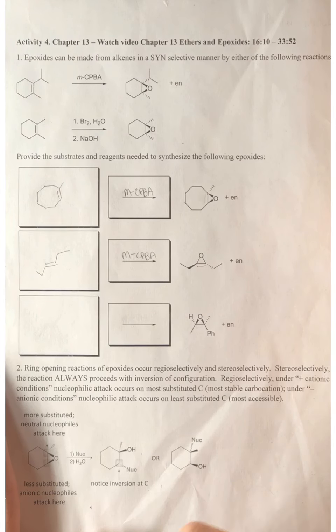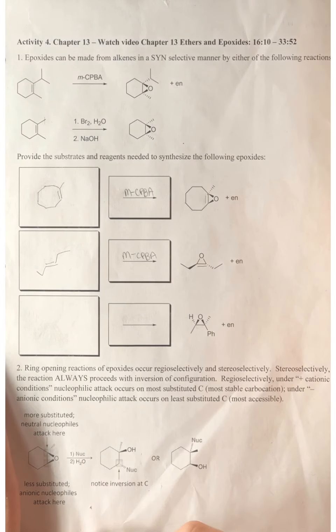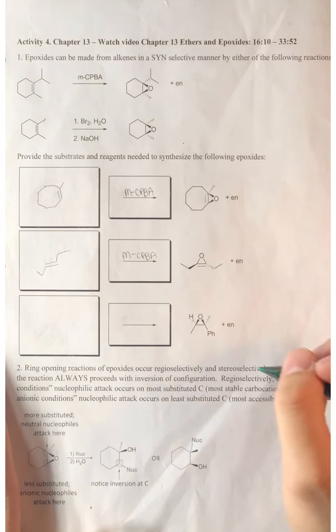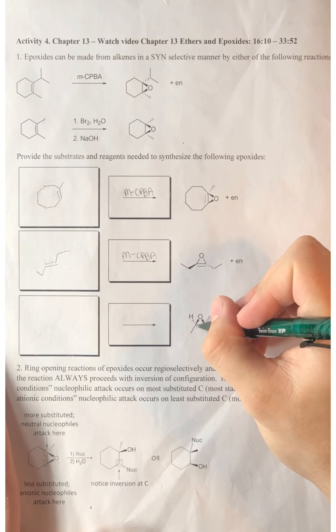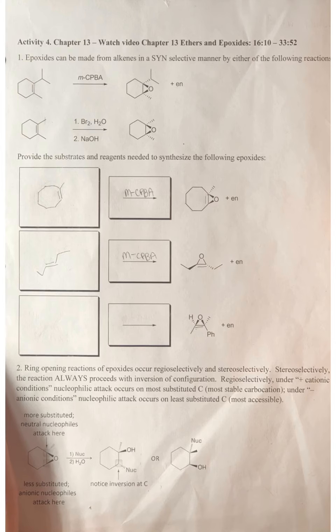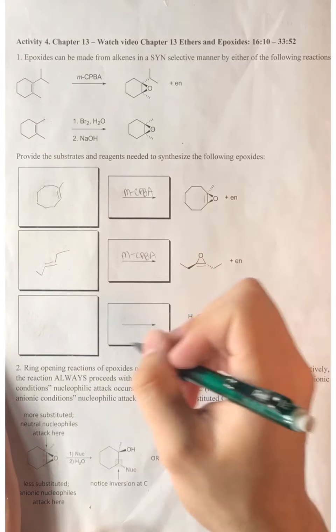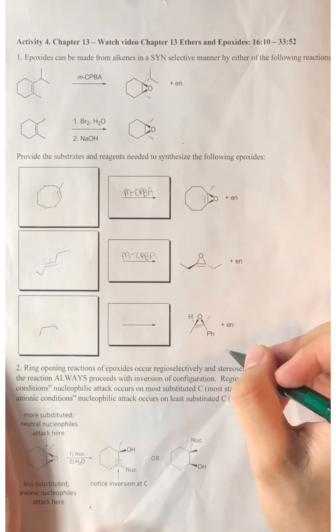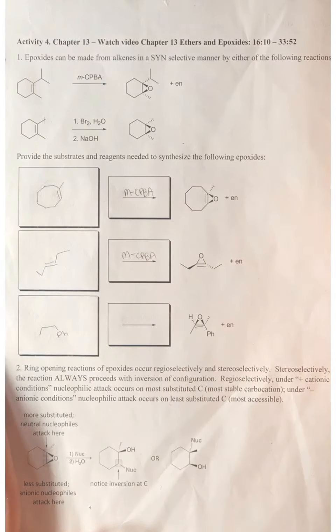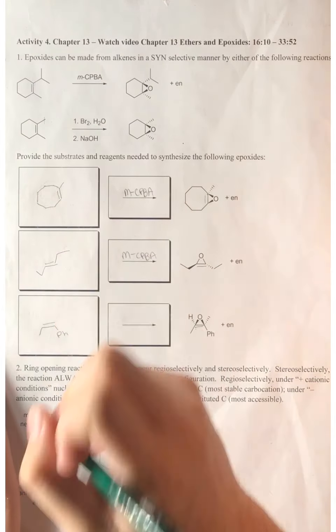For this next example, notice that the methyl and the phenyl group are in a cis conformation. So we can just redraw that. Once again, we can draw this line here to remind ourselves that the epoxide came from an alkene, and redraw that over here. Now the phenyl group will be on this side, and we'd redraw the alkene.